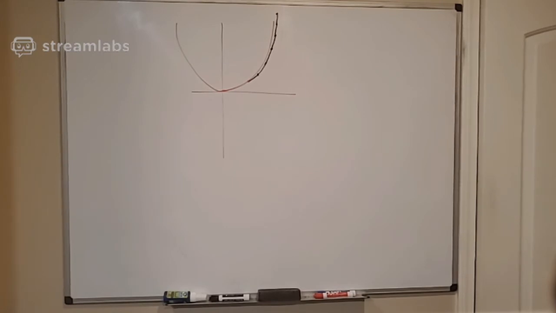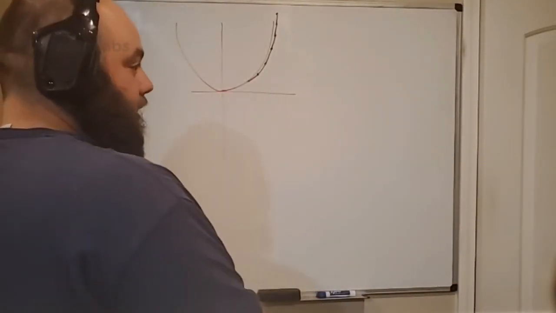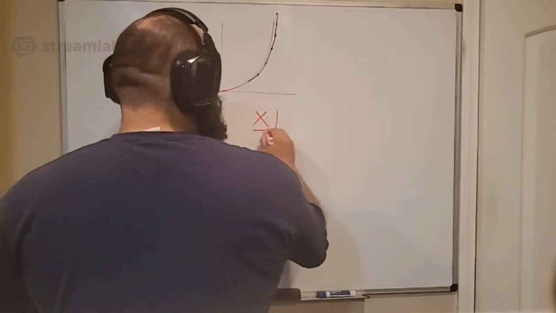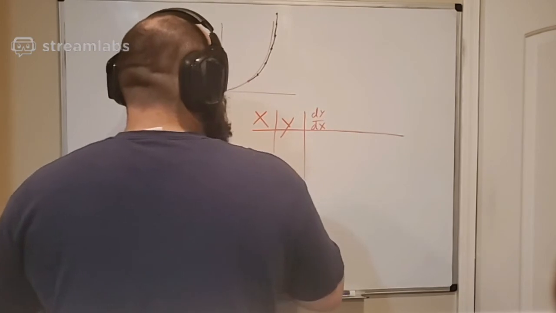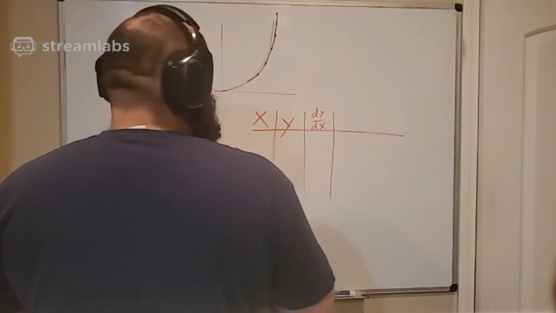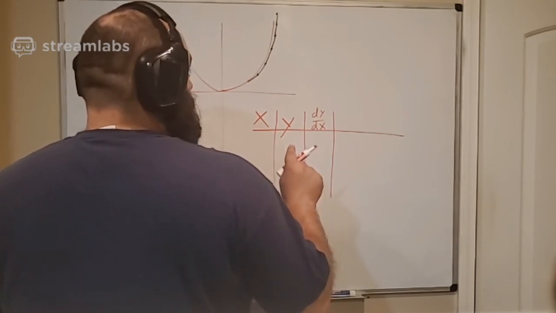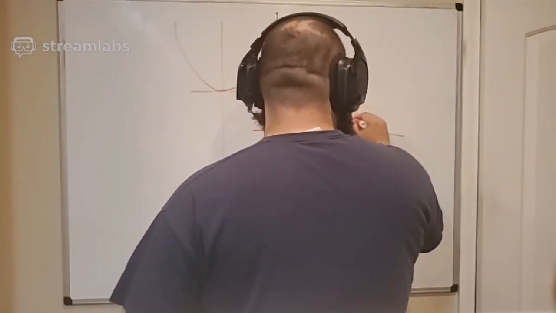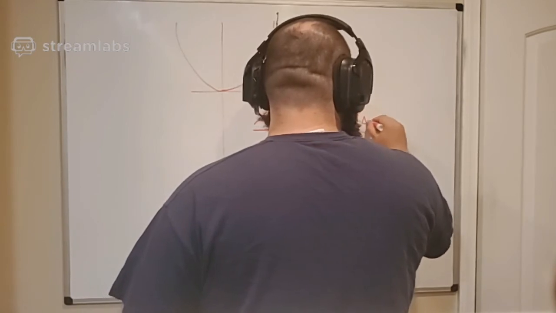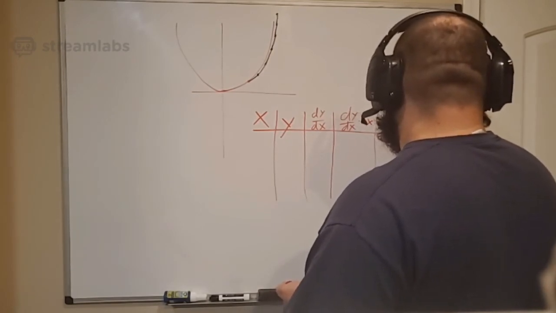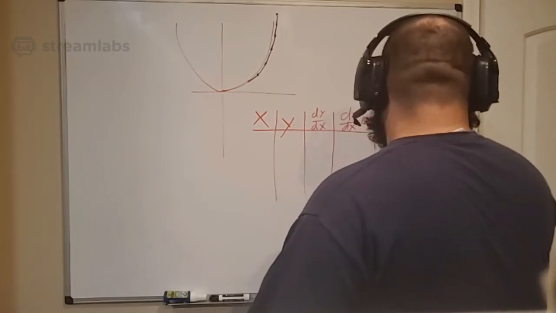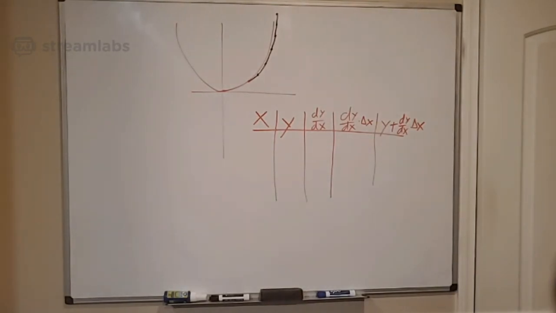When we do our chart for it, there are a couple pieces of information we need. What do we need in order to write the equation of the line? Well, we need our point, so we need an x and a y. We need the slope, so we need dy/dx. And then it's dy/dx times delta x, if I remember the chart. It's been a while since I've looked at it. And then I believe it is y plus dy/dx times delta x, if I remember correctly off the top of my head. Yeah, that is correct. That's probably the best order too.